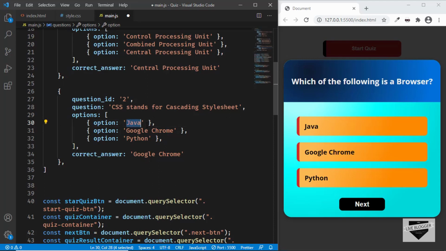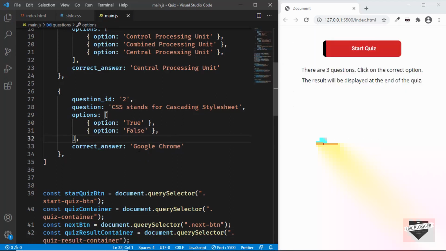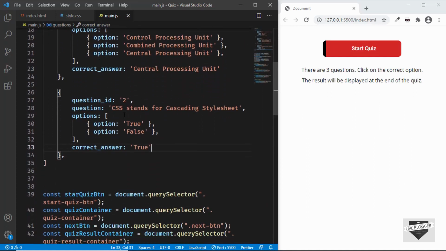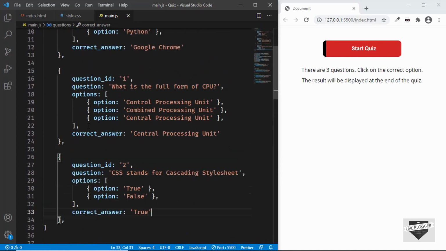Now here for this question, we will have just 2 options, true and false. So I'll just type true and false over here, and I'll just remove the third one. And the correct answer is true. Right, so I have added 3 questions over here. You can add as many questions as you want in the same format.